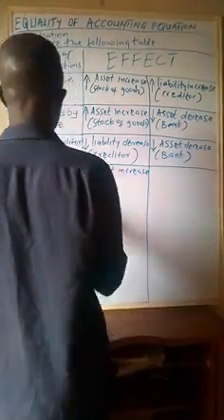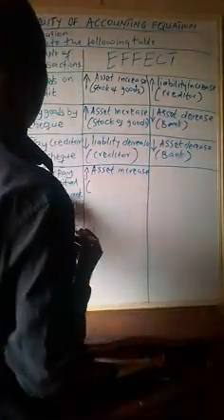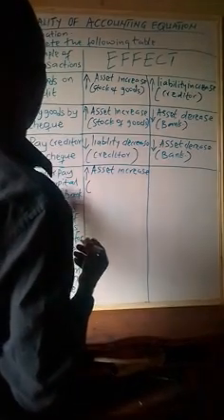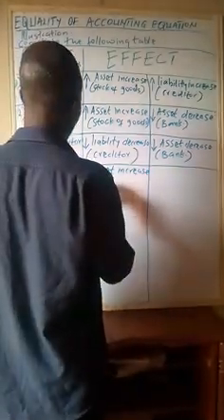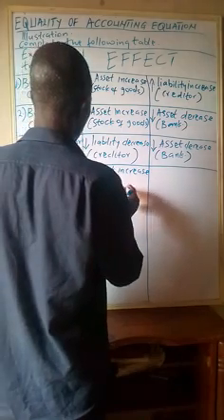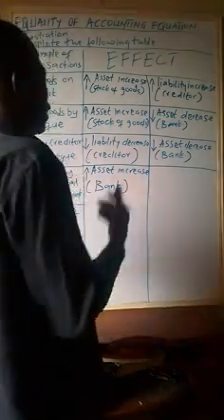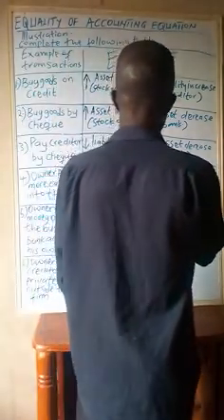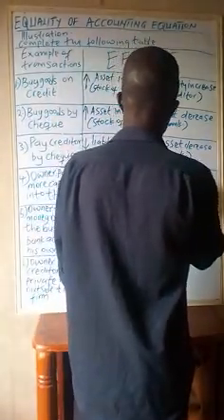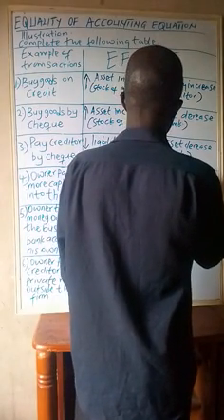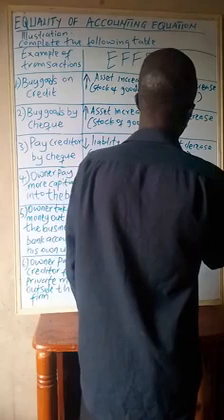Then what happened? Where do you find the asset? That is pay more capital into the bank. That means asset of bank has increased. And what is the other effect? That is capital. Owner pay more capital. Whenever owner brings money from his private money into the business, that is the capital. That means capital increase.